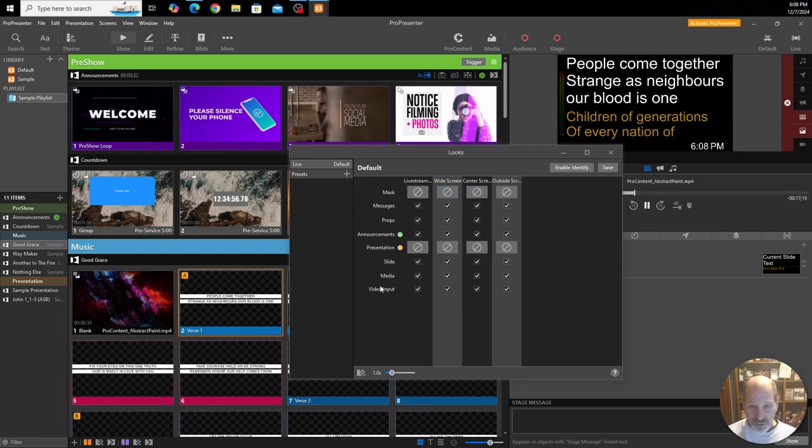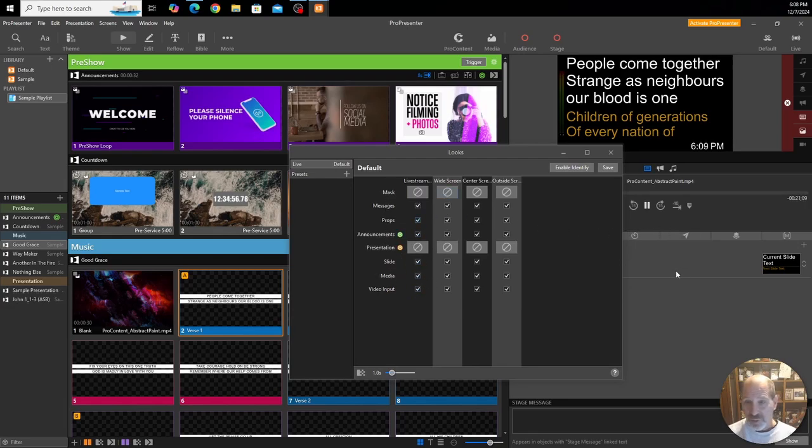which layers, so here are the different layers, which layers are going to go to which screens for each of our settings over here. We're going to create what are called presets. So we're going to create various presets and decide which layers go to which screens. Right now, you can see that all of the screens are getting all of the layers.